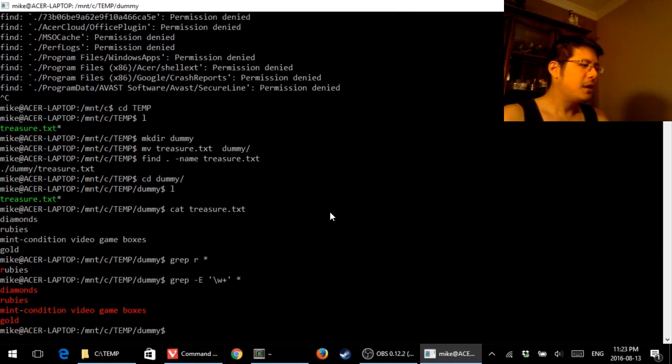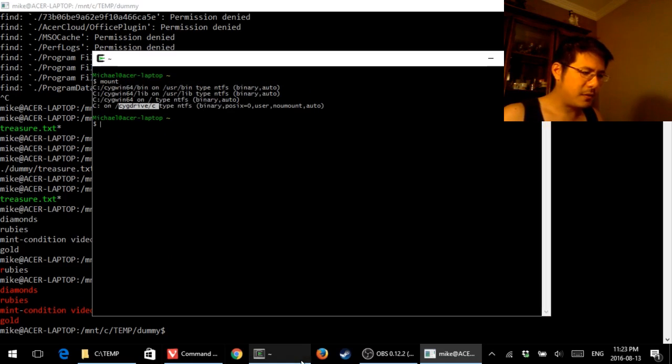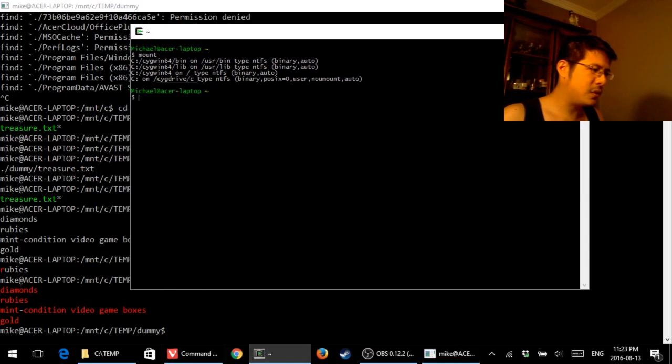Nice. Okay, so in addition to having grep, it actually does the color. I don't think the grep in Cygwin will do that for you right off the bat.